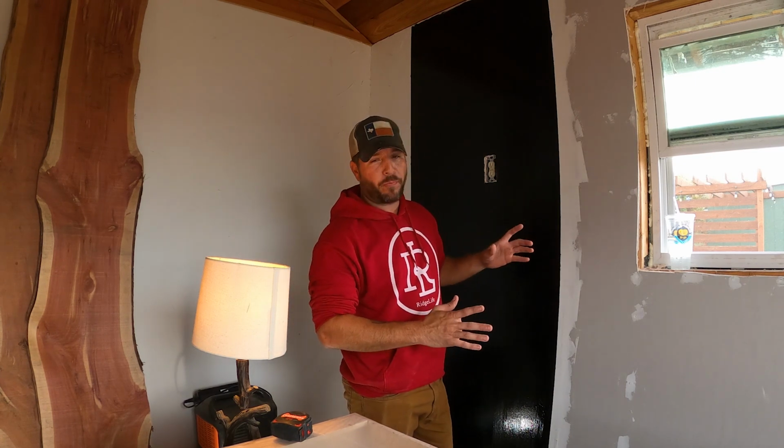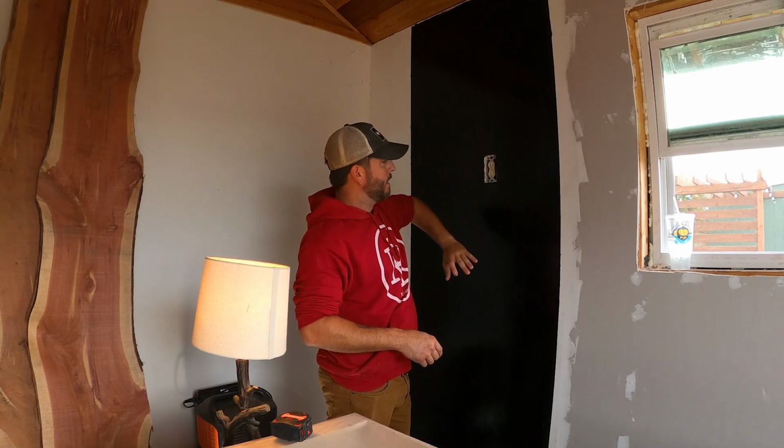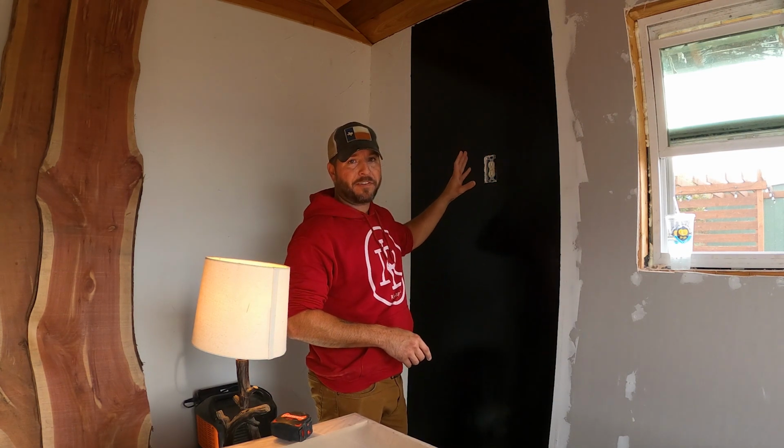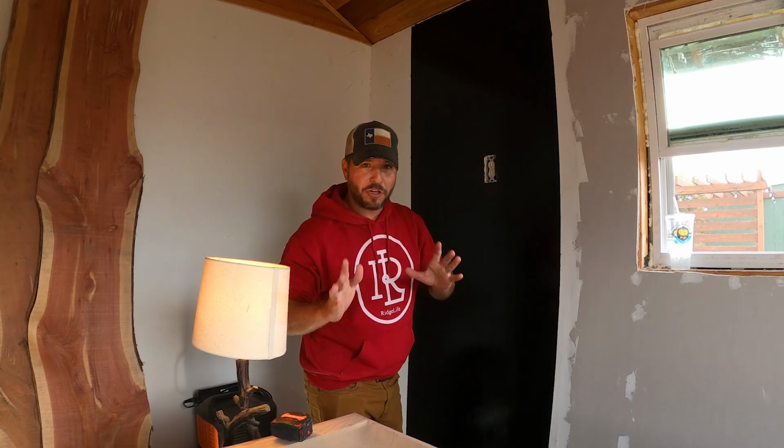I know Matt and I know his favorite color is black, so I wanted to incorporate something black in this tiny house for him, so I decided to just go with black paint for the fireplace instead of anything else. I'm just kidding, people, that was a joke.